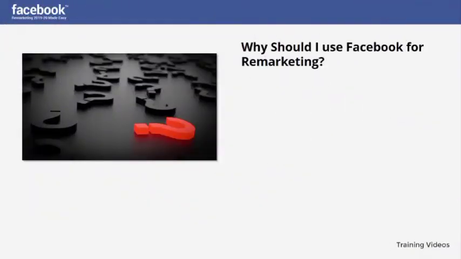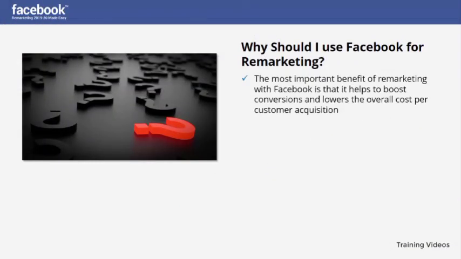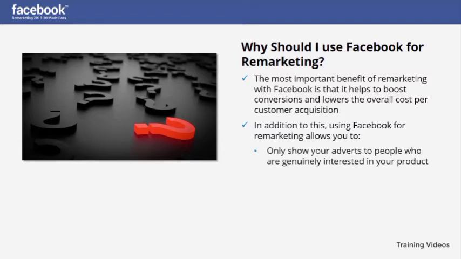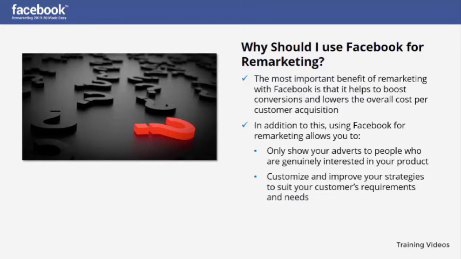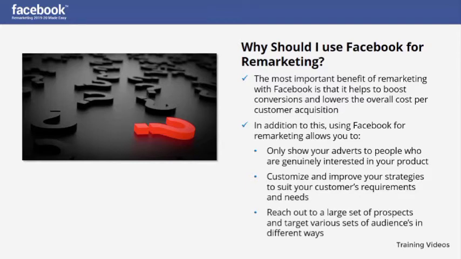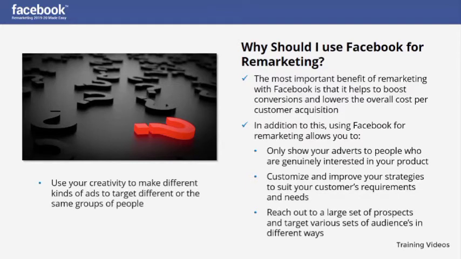Why should I use Facebook for remarketing? The most important benefit of remarketing with Facebook is that it helps to boost conversions and lowers the overall cost per customer acquisition. In addition to this, using Facebook for remarketing allows you to only show your adverts to people who are genuinely interested in your product. Customize and improve your strategies to suit your customers' requirements and needs. Reach out to a large set of prospects and target various sets of audiences in different ways. Use your creativity to make different kinds of ads to target different or the same groups of people.